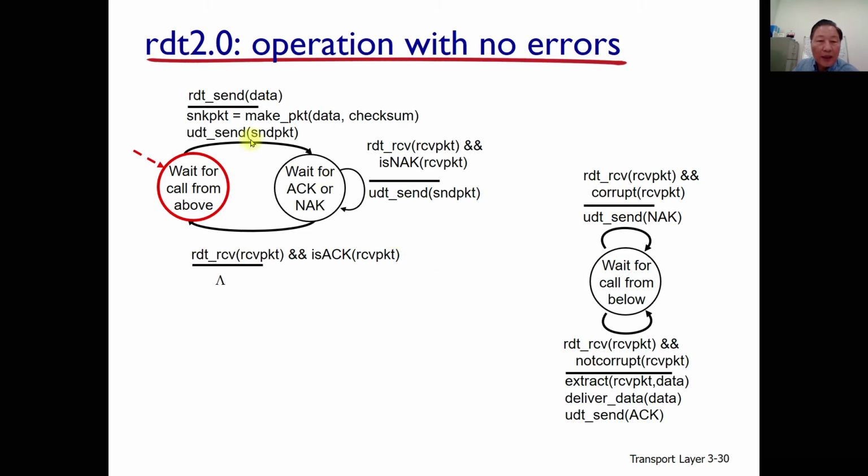This case has no errors, and this one explains that. Wait for call from below. Wait for acknowledgement or negative acknowledgement state. We are using those states here, on the sender side and the receiver side.